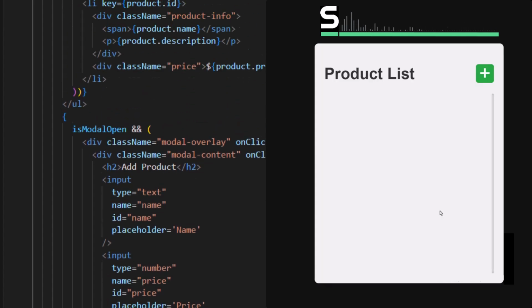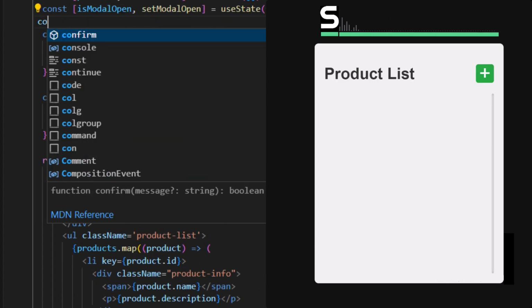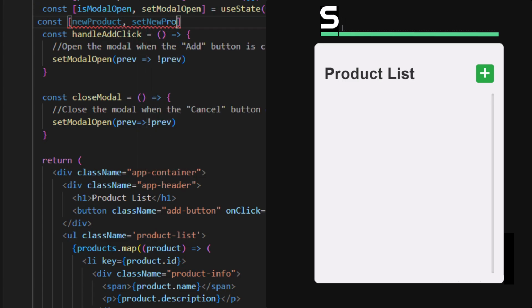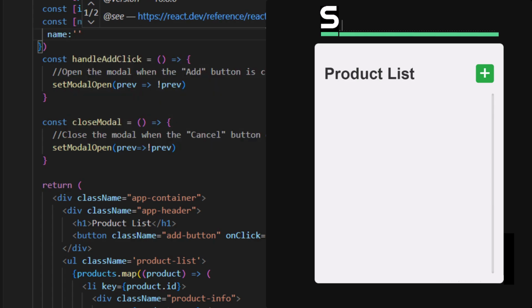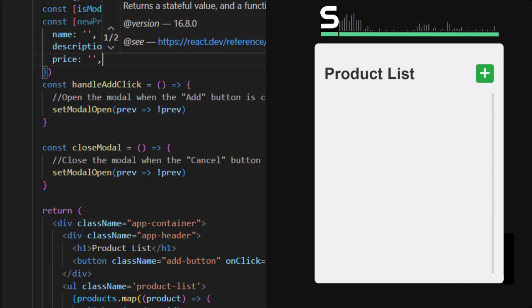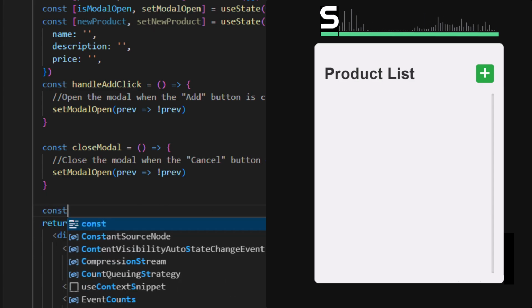Next, create the state newProduct to hold the input values. We'll then create the handleChange function to update the state as the user types into the input fields.